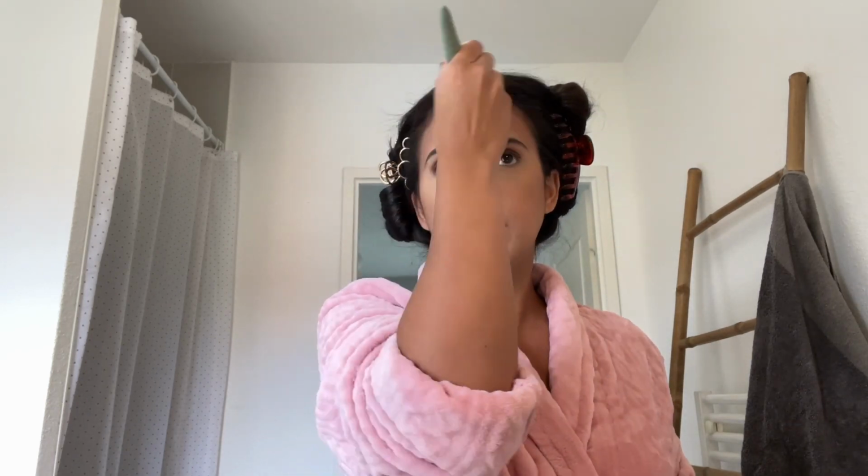Now I've got this W7 Honolulu. By the way, I know my makeup is not for acne prone skin, but for the moment I'm using this until I get into makeup and change all my makeup. Since I'm not putting makeup every single day, most of the days I don't do everything I'm showing you right now. This is just because it's a wedding, but most of the time I just do something very simple and easy. I just do my under eyes and some mascara, some blush, and that's it.